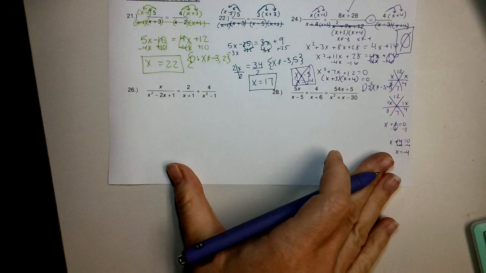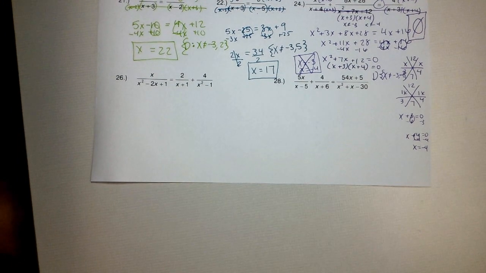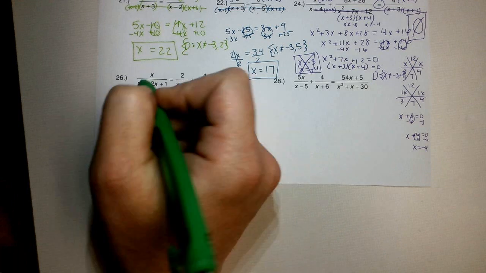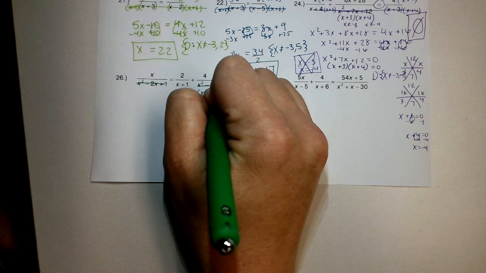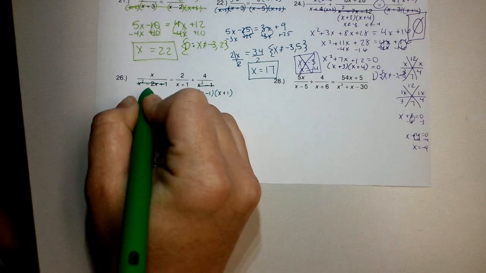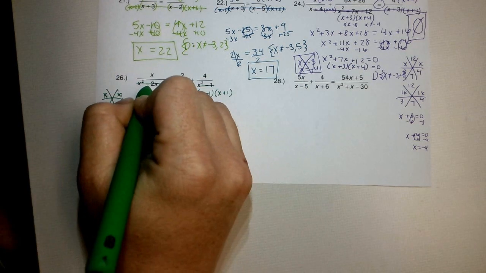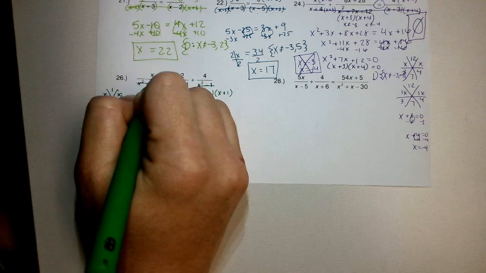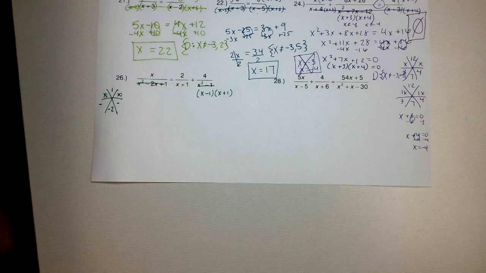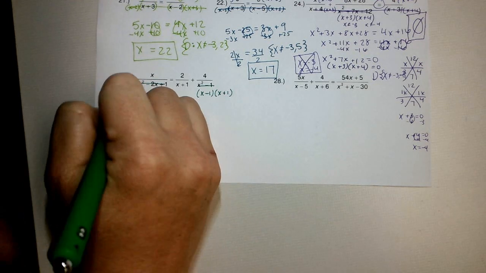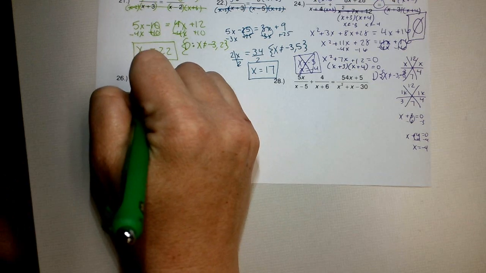Okay, let's look at number 26. Okay, so we need to factor this and this. This is a perfect square, so it's quick. This one I need to do the snowflake. So a times c is 1, b is negative 2. Well, when the top's positive and the bottom's negative, I'm going to have a double negative. And the only thing that multiplies to give you 1 is 1 and 1, which actually adds to give you negative 2. So this is x minus 1, x minus 1.